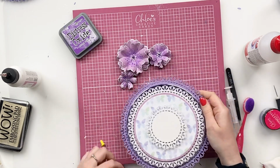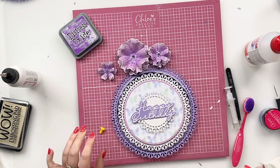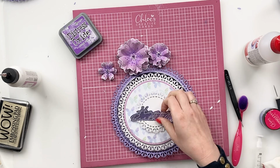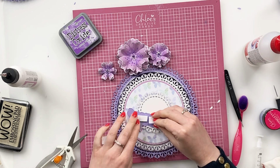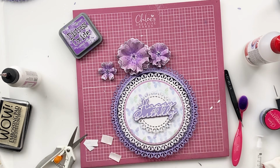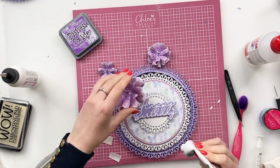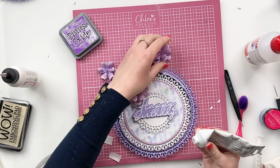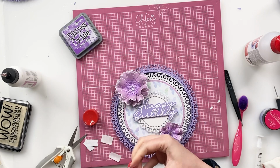Okay, then I'm going to bring our base card back in. So I've got a happy birthday. This is the Filigree Happy Birthday, which is from the Beautiful Butterflies collection. I'm going to pop that down just in the middle of my card. So again, I'll just use a couple of foam pads just on the back to position this down. And there we go. And then we're going to take our pin flare glue gel. Just start to position the flowers. So we're going to pop the big one at the top here. And then we're going to pop the smaller ones near to the bottom.